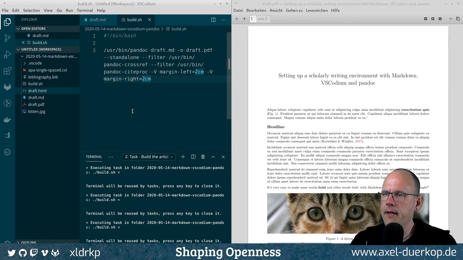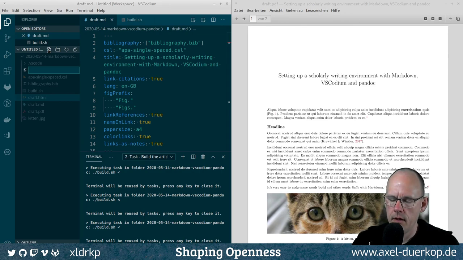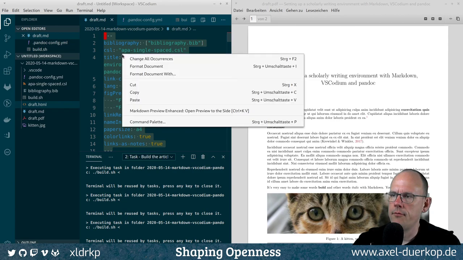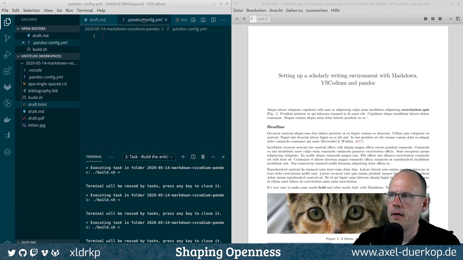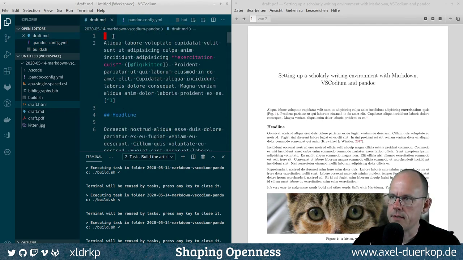And I think the final thing that I want to show you in talking about reusability of the complete thing that you do here is getting rid of the YAML frontmatter in this file. So let's have a final file, which I always call pandoc-config.yaml. I put a dot at the beginning to make sure this is something hidden or something configuration-like. And into this file, I do everything from this YAML frontmatter. I cut this and I paste this here. And I clean the space here.